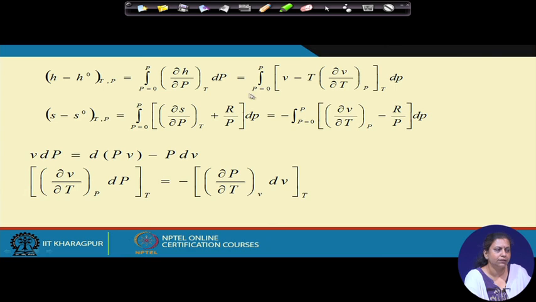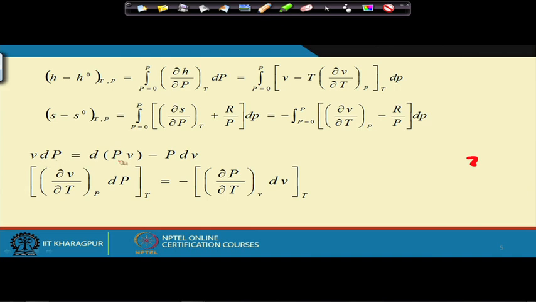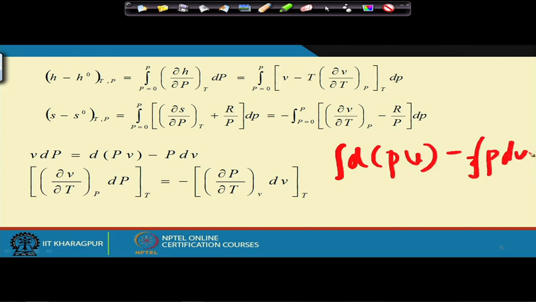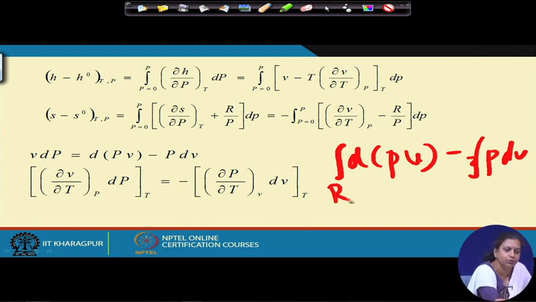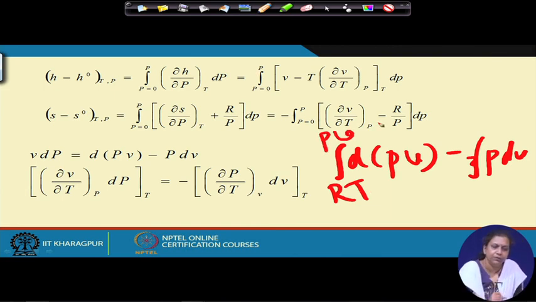When P equals 0, we know the gas behaves as an ideal gas. So, PV becomes equal to RT under this particular condition, right. So, therefore, we make this following substitution. Instead of V dP, we write it as d(PV) minus P dV, right. Now, when we write this as d(PV) minus integral P dV, fine, the limits are from P equals 0 to P equals P. For P equals 0, the gas behaves as an ideal gas. If the gas behaves as an ideal gas at P equals 0, what is the corresponding PV equal to? For an ideal gas, PV is nothing but equal to RT for 1 mole of the gas. And for P equals P, naturally this is going to be PV, right.